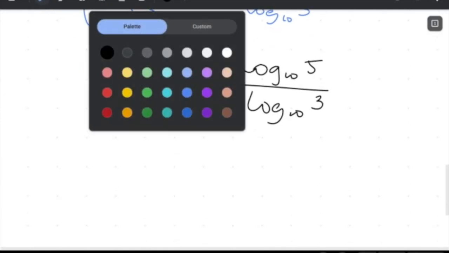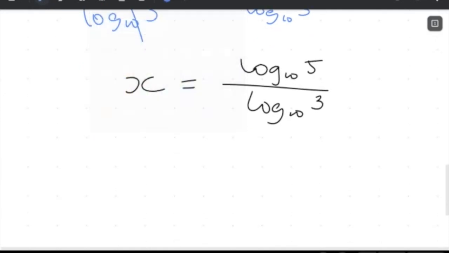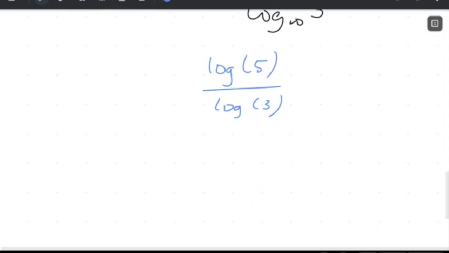So to put this in your calculator, you're going to set up a fraction, and you're just going to write log of 5 over log of 3. The calculator automatically, with this log feature, assumes to the base 10. That's how our modern scientific calculators are programmed. So let's try one more example so we can sort of get the hang of this. This one will be slightly trickier.